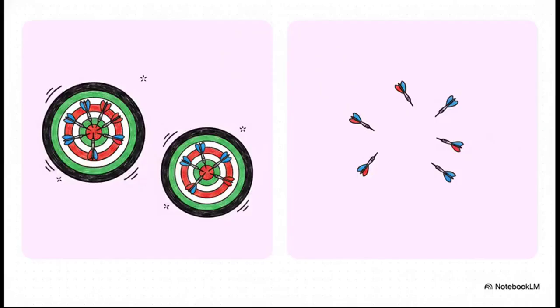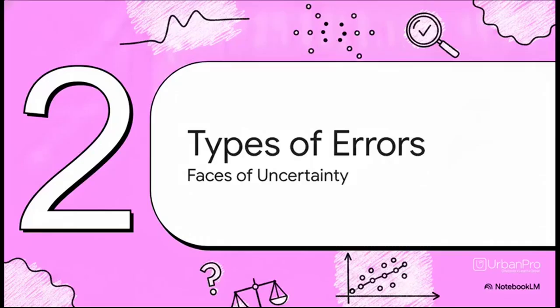To really wrap our heads around this, we have to separate two terms that get confused all the time: accuracy and precision. Just picture a dartboard, okay? If all your darts hit the bullseye, congratulations, you're accurate. But if your darts are tightly clustered together way off in the corner, you're precise, but definitely not accurate. And if they're scattered everywhere, well, you're neither. The best scientific observations aim to be both accurate, hitting that true value, and precise, getting that exact same result consistently over and over. Moving on to Section 2, random and systematic errors.